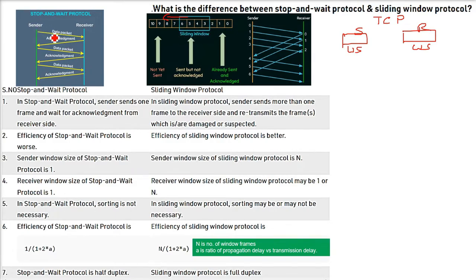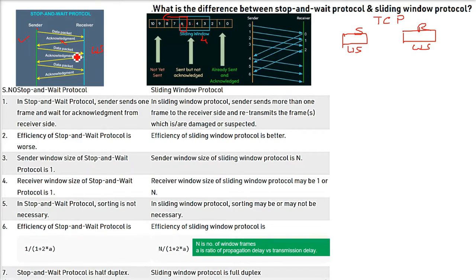In stop and wait protocol, the sender sends one frame and just waits endlessly for the acknowledgement. If it comes, it's okay. Otherwise, it will wait. The efficiency of stop and wait is worse. Why? Because if the acknowledgement doesn't come back, it will wait endlessly. The efficiency of sliding window protocol is better, because if you go into the detail, you'll see that the window will slide and there will be some retransmission going on. So things are better here. I'll tell you the actual formula just now.